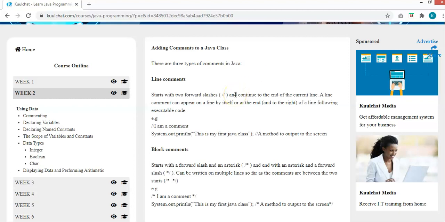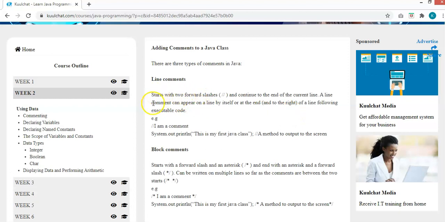So we have 3 types of commenting in Java. We have the line comment. In the line comment, it's just a single line comment. We use a double slash. So you start with a double slash, then you type in your comment afterward. A line comment starts at the beginning of the line and ends at the end of the line. Now, if your sentence is long and goes beyond the end of this line, then you need to start with another double slash again and continue the comment. That's why it's called a line or single line comment.